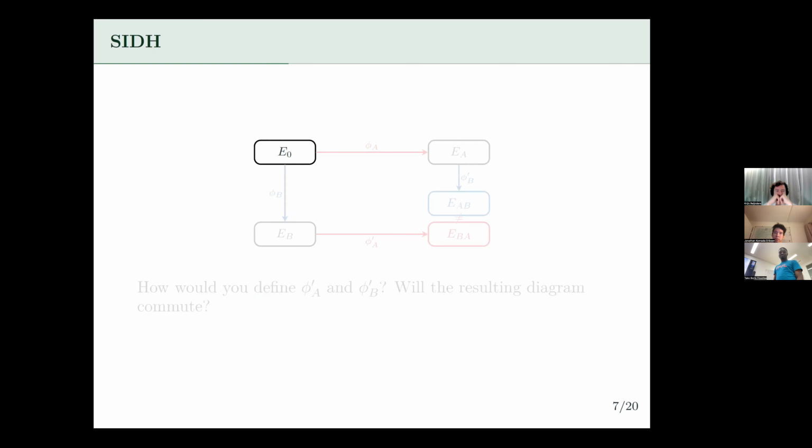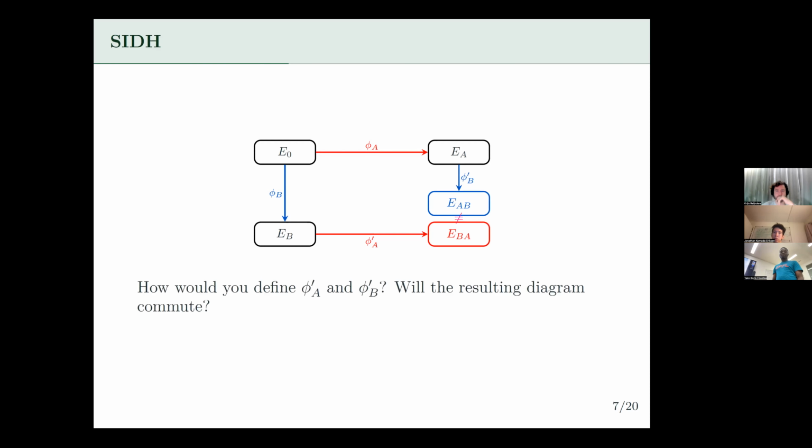So with this, we can now describe SIDH. As we said before, supersingular isogenies don't commute. So if you would have been thinking that we could just start from a curve E0, compute two random isogenies, then try to recompute the push forward of these isogenies, or similar isogenies from the new curves, and obtain the shared curve, then this would not work because, as we said before, they don't commute, and it is not even clear how you will compute these follow-up isogenies, phi A dash and phi B dash.